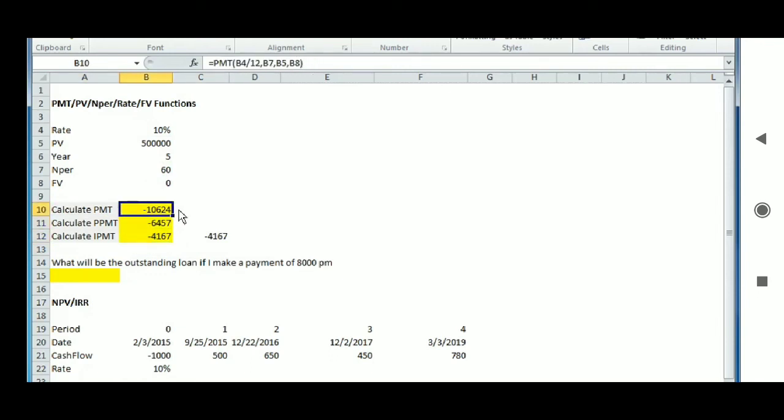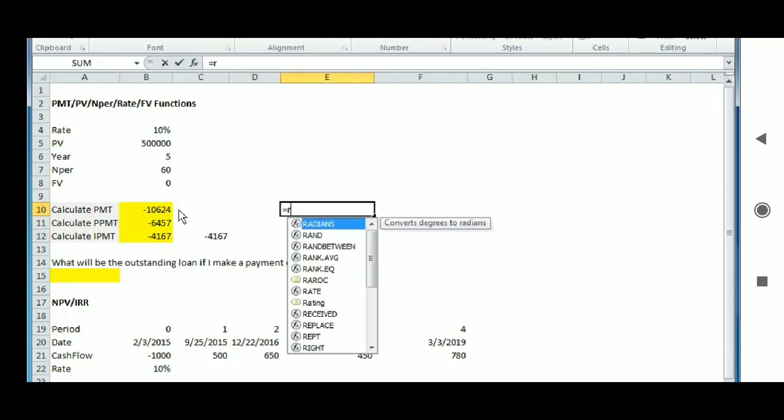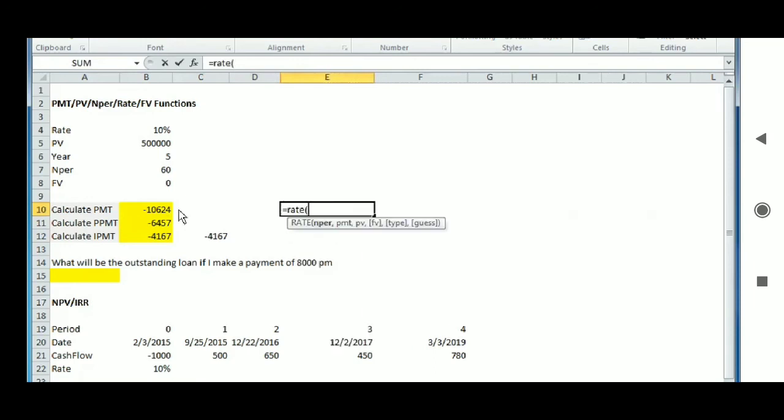Again, you can interchange this function. So let's say, given the other information, I want to calculate the rate. So you can see that it can calculate the rate and all other information will be entered by the user, and so on and so forth. So you can compute either of these missing data by using one of these formulas, given the rest of the data are available. Okay. Now future value.